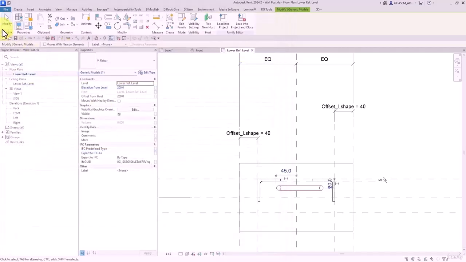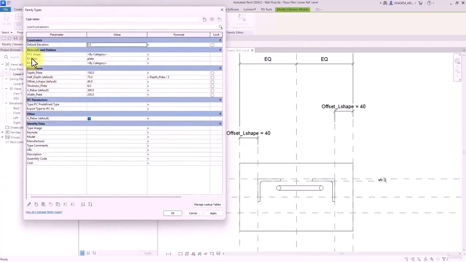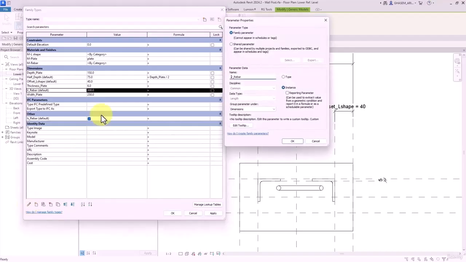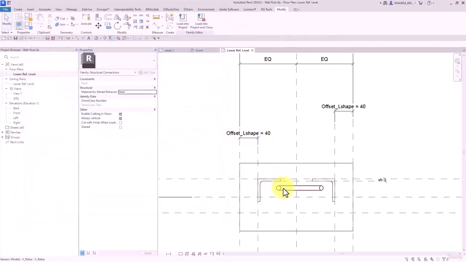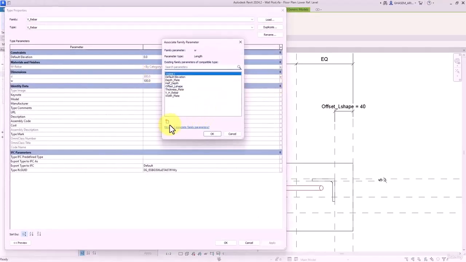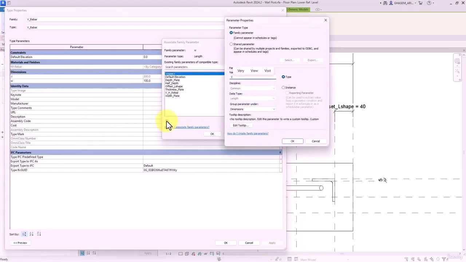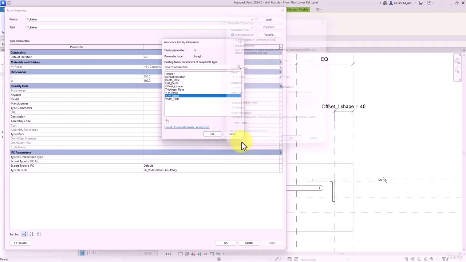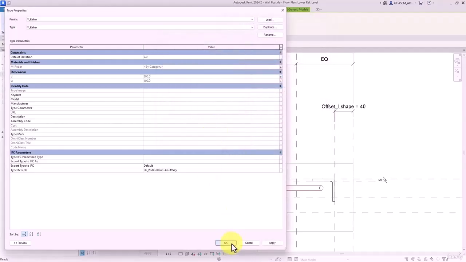I should rename this H rebar. One more time, I select this, edit, V underscore W underscore rebar. Instance. Okay.